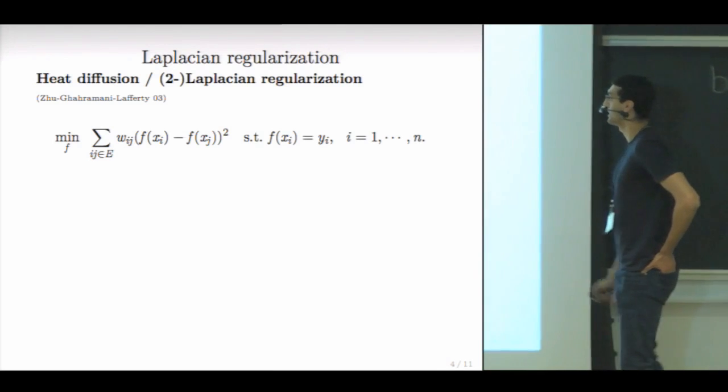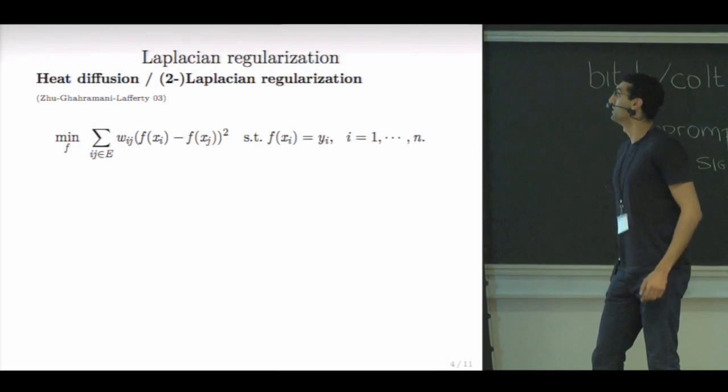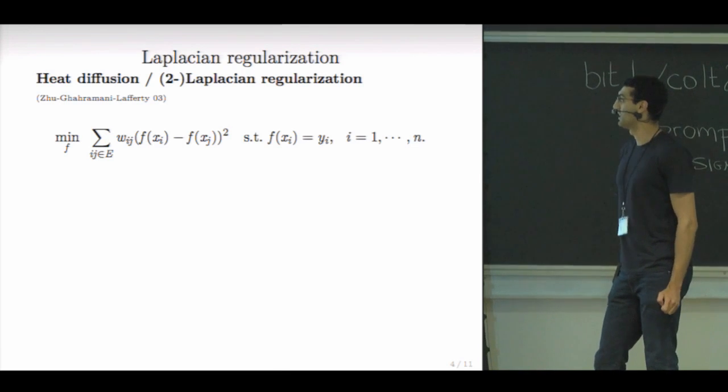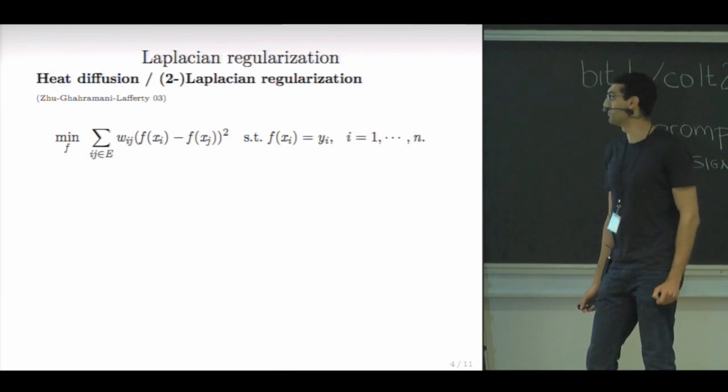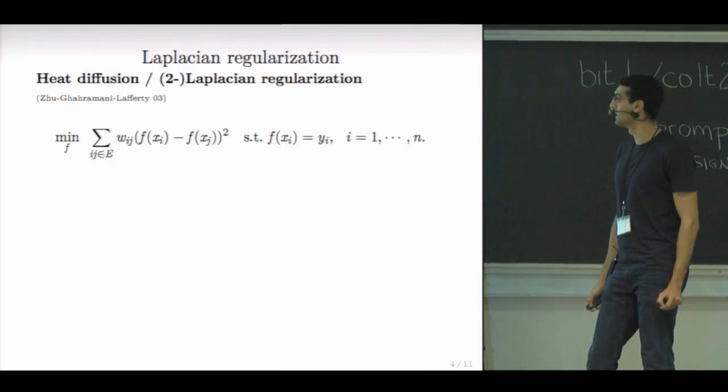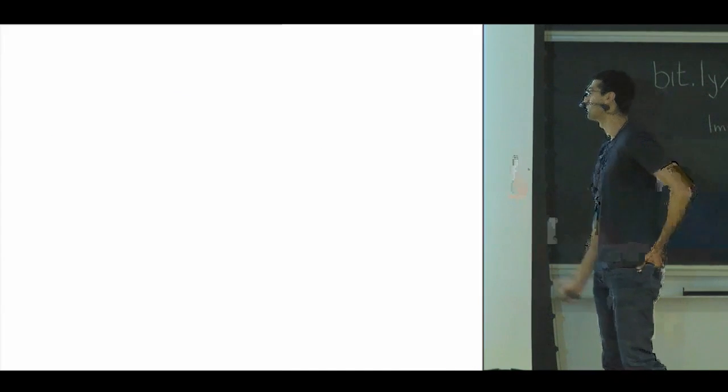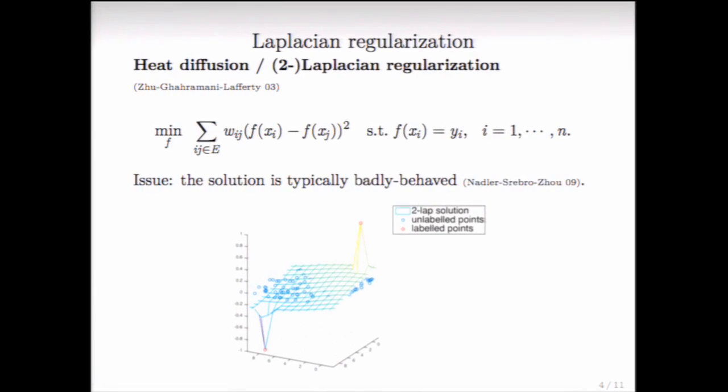f could be smooth on regions of high density of the graph. So this problem has been studied and tackled algorithmically 15 years ago. And the most simple thing you can imagine is just to use a penalization that penalizes the Laplacian form of the graph. So you minimize over all functions f, over all labelings, the quadratic form that is given by the Laplacian subject to the measurement constraint. There is an issue with this estimator in that the solution is typically badly behaved. And this is an illustration of that. So here we have a graph that is on two dimensions. So all these blue points form the vertices of the graph in two dimensions. And we labeled one vertex plus one here, one vertex minus one, and we made the inference. And this is the plot that we get. So that function is constant everywhere and has sharp spikes on the vertices where we observe values.